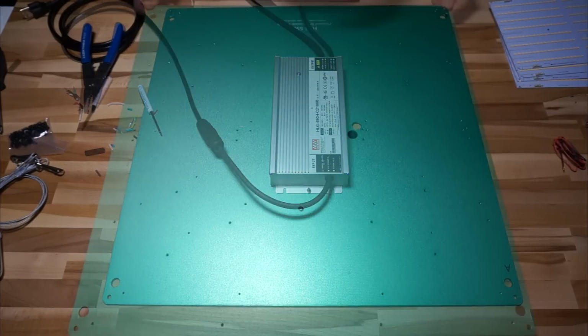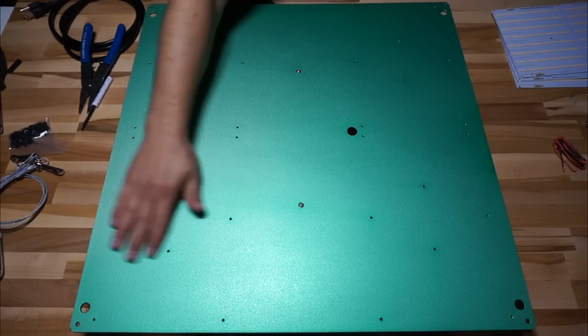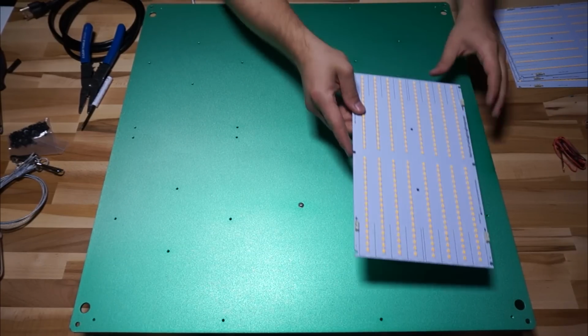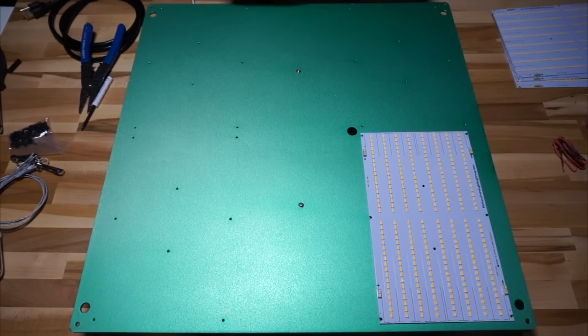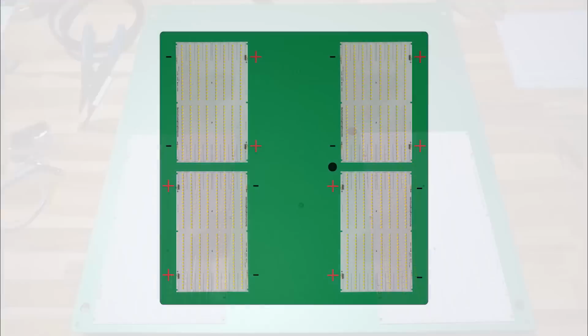At this point, it was time to turn the heatsink over and start putting the quantum boards on it. And if you just slap the boards on willy-nilly, then you're going to end up with some weird wiring. So it does pay off if you put in a little bit of time and thought as to how you're going to lay these things out. This is how I laid mine out. On this diagram, that little black circle you see, that's the hole that I'm going to pass my cable through from the driver on the top of the heatsink down into the quantum board area below.